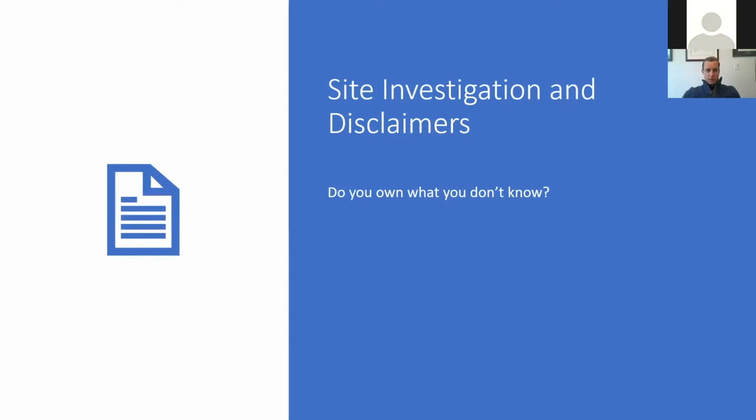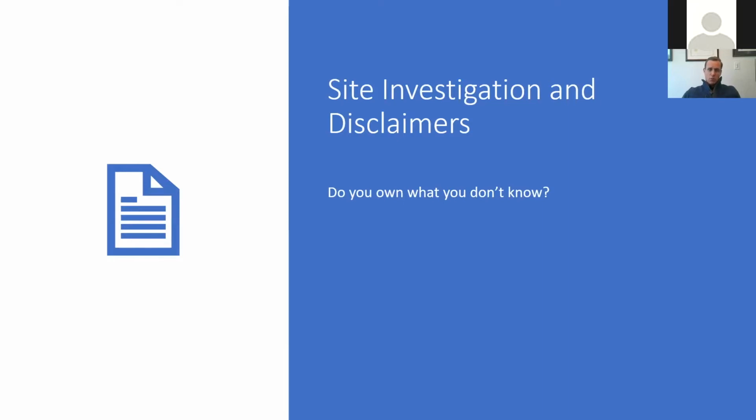And how do you do that? Well, on the flip side, if you're a contractor and you see these site investigation and disclaimer clauses in the contract, you should be aware that if you encounter conditions that are different from the drawings or different than what you could have anticipated, if you have the other end of the spectrum type of contract that includes a site investigation or a disclaimer, then you need to know that you're buying what you don't know, and you might not be entitled to additional costs or additional time if you encounter conditions in the field that differ from what you could have reasonably foreseen or anticipated.